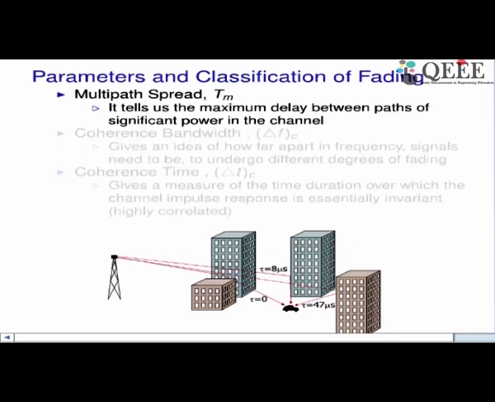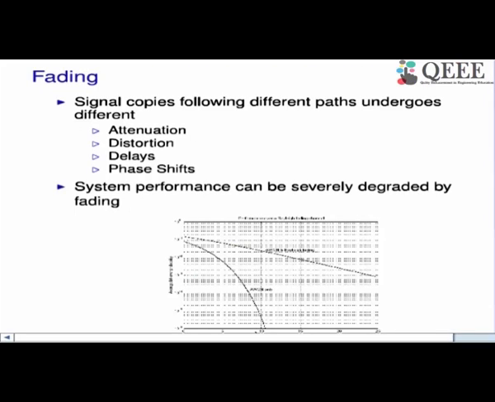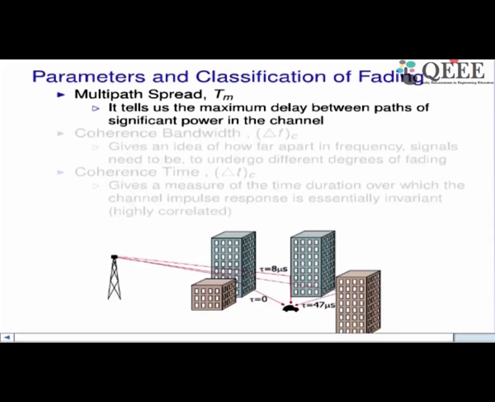So in essence, the major impairment of a fading channel or the wireless channel is fade. Recollect from the previous slide, fade is the small scale effect, the small variations in the received signal amplitude due to multi-path, because each signal is traveling multiple paths. Okay. Now we will come to classifications of fading.